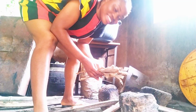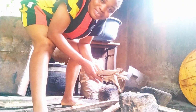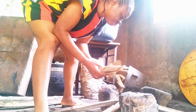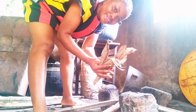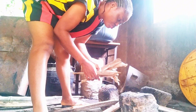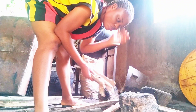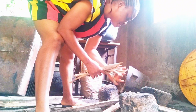Let's make fire. Let's make local fire and also get to see lots of amazing things in the village. Okay, so this is leaves. These are dry leaves. It's used to enhance the fire. In case you want to light up fire in the village, or use woods, these are bamboo. This is a wood.